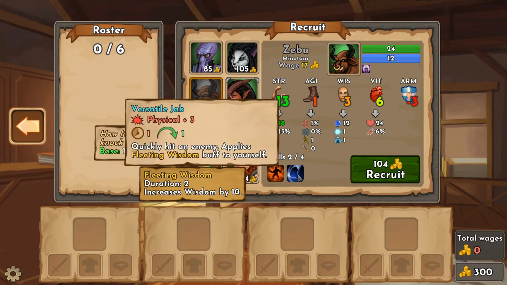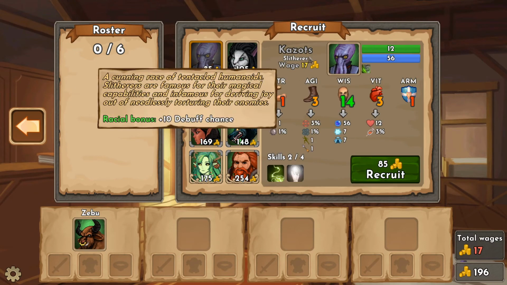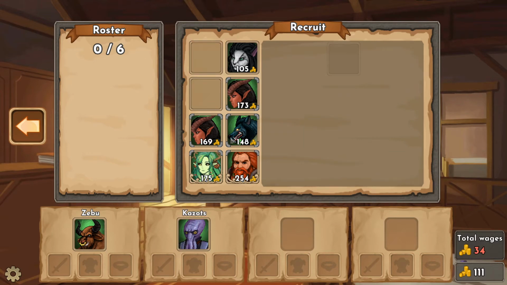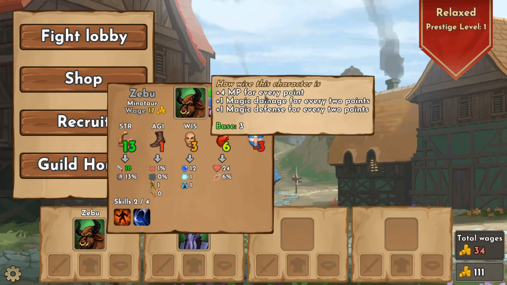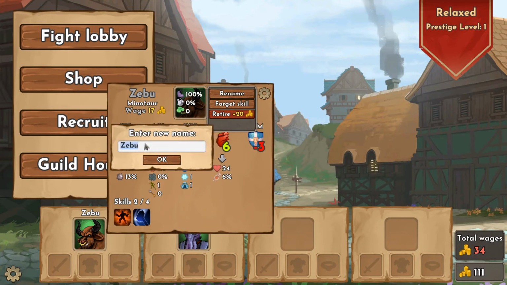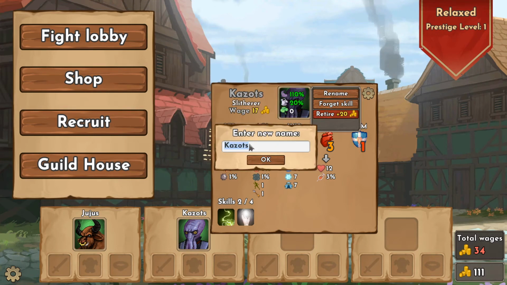This 18 damage, that's insanely good, and 24 HP, so we're definitely gonna recruit Zebu, a Minotaur, and we're definitely gonna recruit Kazat, a Slitterer, which I quite like. And we're gonna have 111 gold left, which would be enough to get Ain, but we don't want that. You can also rename your characters, which I think is really cool, and it was my suggestion. I wrote it to the developer and then he added it, which I think was awesome. So this is going to be Jujus. Jujus is the Minotaur, and Kazat is going to be Vas.